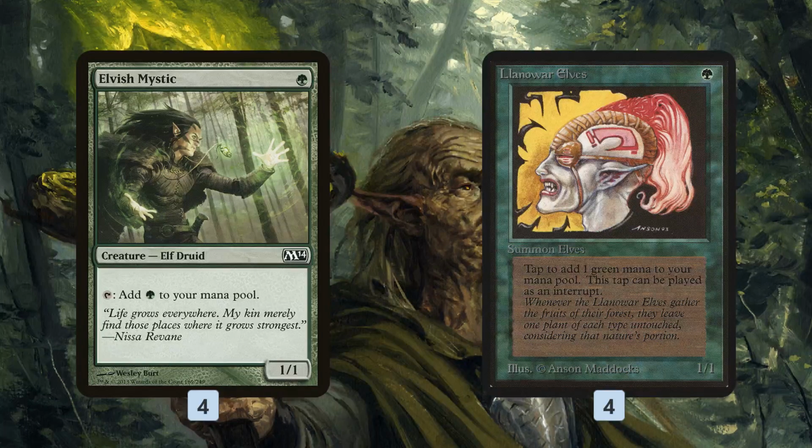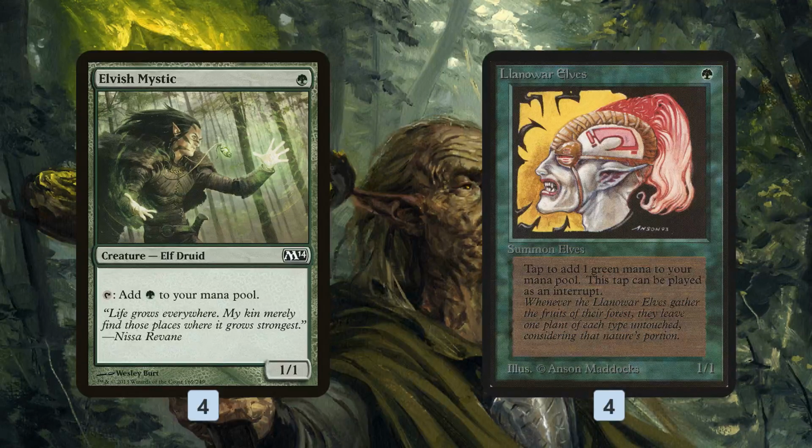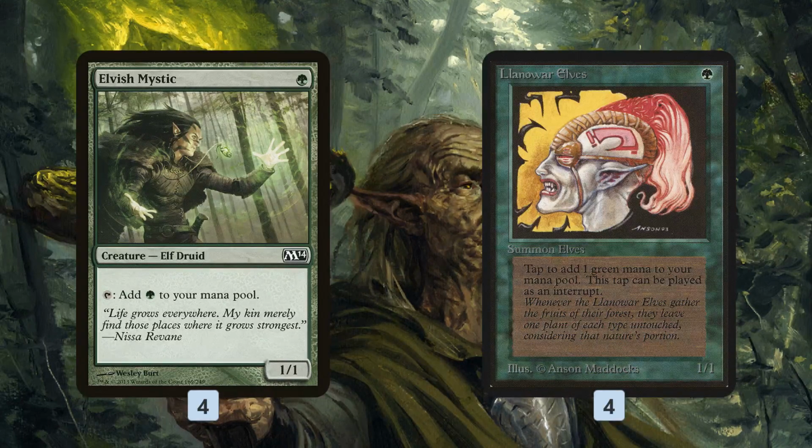To spew our hand, we have Elvish Mystic and Llanowar Elves starting off our curve, which essentially just lets us jump the curve. Instead of playing a 2-drop on turn 2, if we play one of these on turn 1, on turn 2 we can start playing 3-drops, and that's where a lot of our lords fit on the curve. So 1-drop mana dork into a 3-drop lord, really fast and scary start for the elf deck.